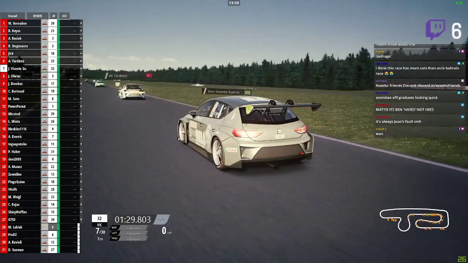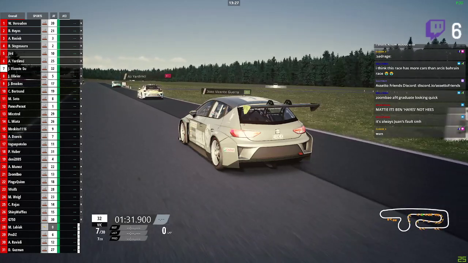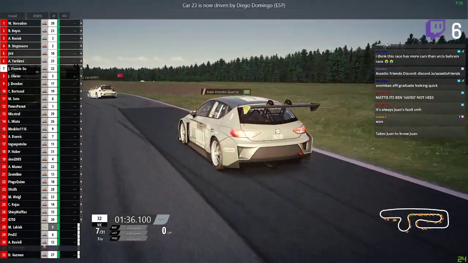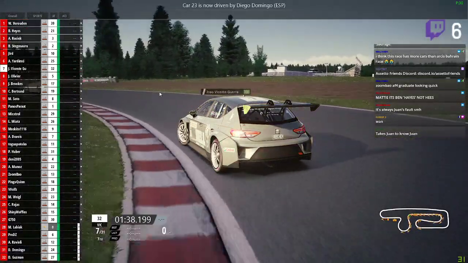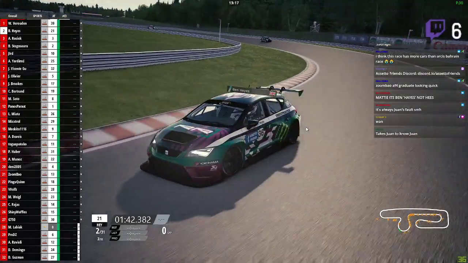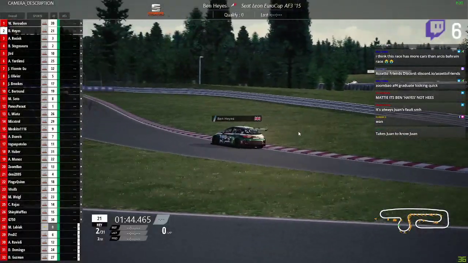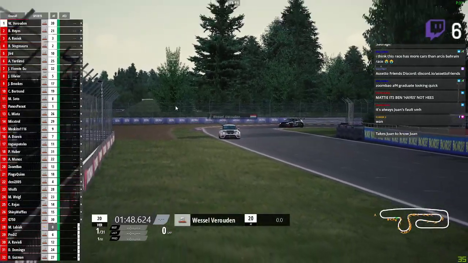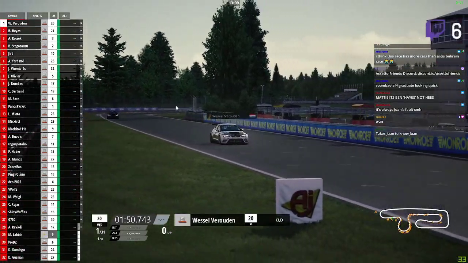Let me post on a few places to say that I'm streaming. But yes, as the drivers round the final corners, I do believe, who's it going to be? It's going to be Ben Hees that will start his lap first. Let's take it on the TV cam. Actually, no, it's not going to be him. It's going to be Vessel. Yes, Vessel Verhouden will start his first lap.